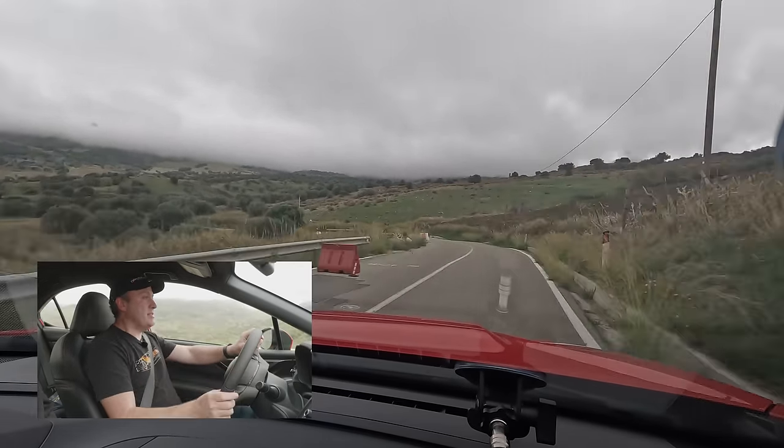Okay, I guess right here, but oh no, power kicks in. Oh yeah, woo! Unlike the WRX, the BRZ here actually has a limited slip differential in the back. So it does a much better job of hooking up for power as you're coming out of the corners. Again, it just plays to the fact that this is a more proper sports car than the WRX. Whoa, slippery, gotta be careful. These roads are so slick.